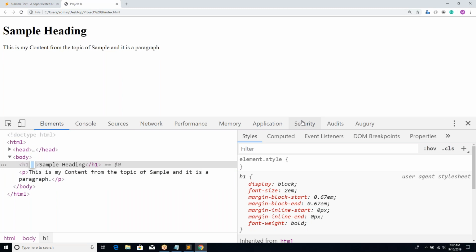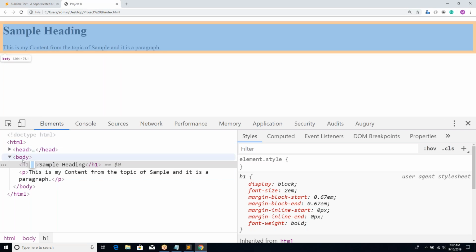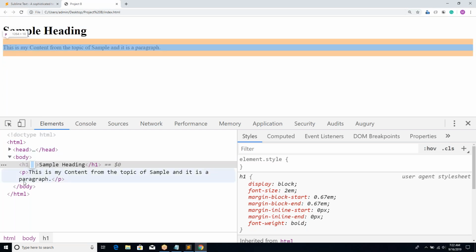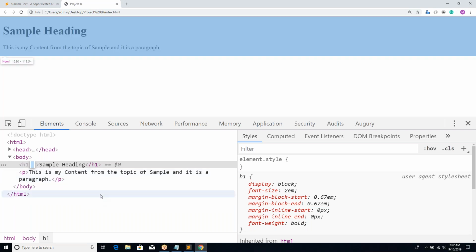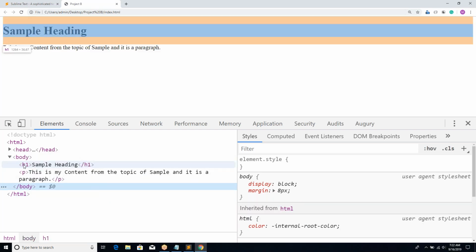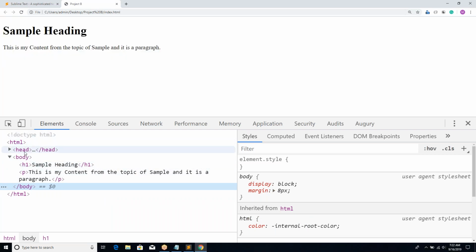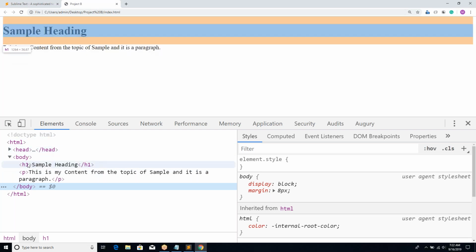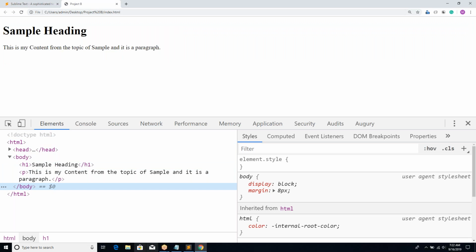And we'll have some paragraphs, text formatting elements and headings. In this HTML scenario, these are all elements: the head, body, H1, and the P paragraph. We call them elements rather than tags, because in HTML we don't just use the combination of a starting tag and an ending tag. Here, you can use the element as a reference, and you can get the element reference in JavaScript. That is the purpose of this. Whenever we use it this way, we call it an element.